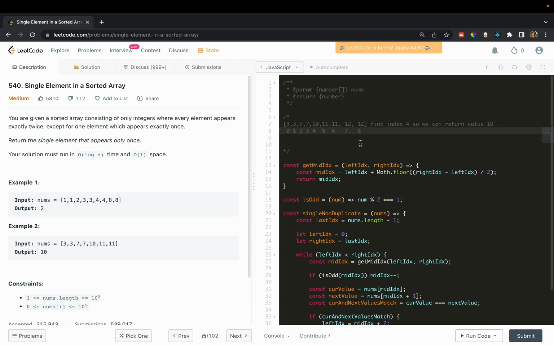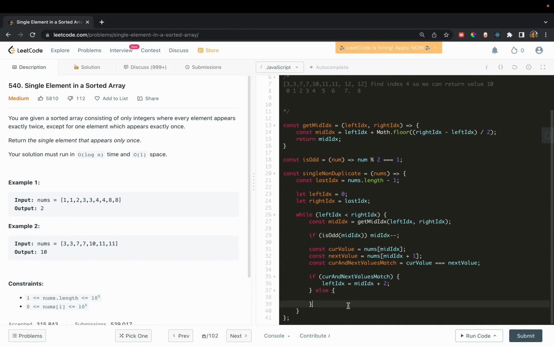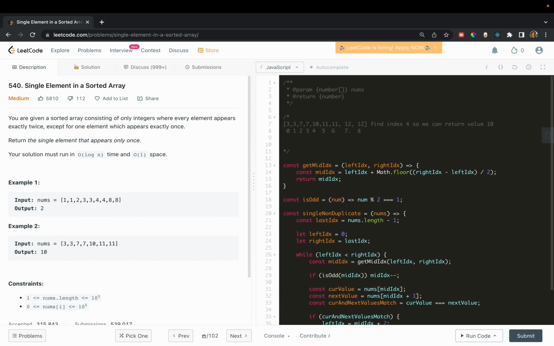Okay, so then we're at 6. Then what we want to say is, okay, the answer could be my current number, or it could be to the right. So we're going to say go to mid index minus 1. Like this.